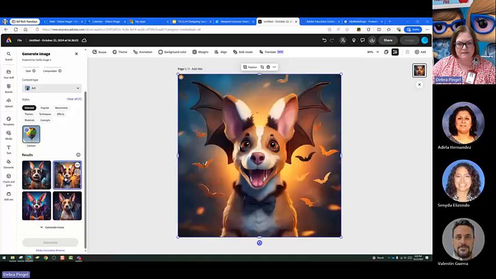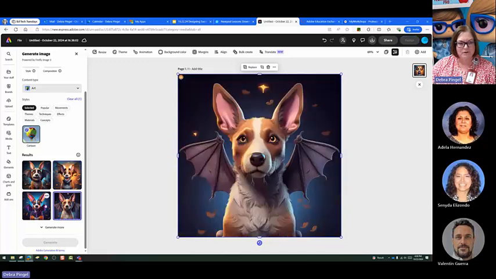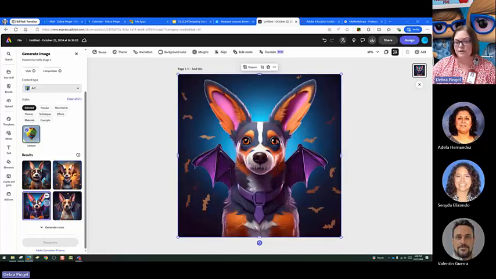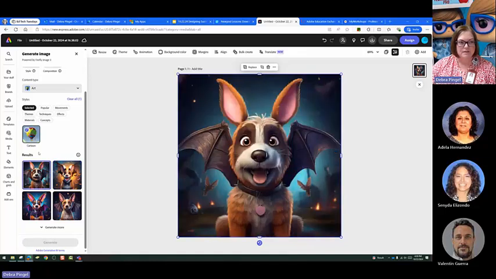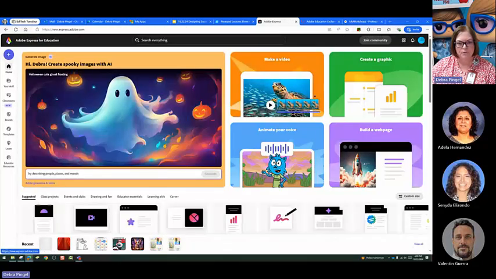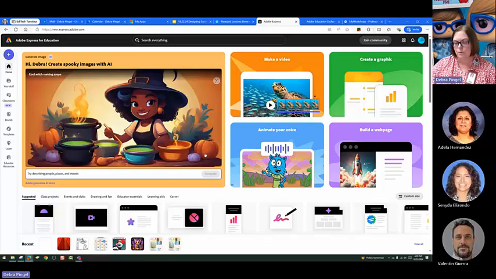If you look on the left-hand side, you have some options. So students might want to create some images to add into their projects that they are creating. So you can decide, if you like them, which one you want, and then you can save those. Now I'm going to go back home. So right now I don't see the home button, but anytime you click on this little A up here on the top corner, it takes you back to this home page.